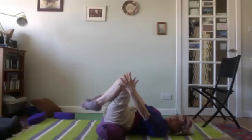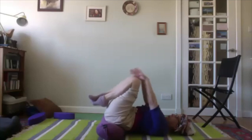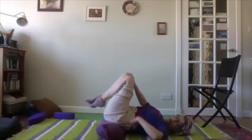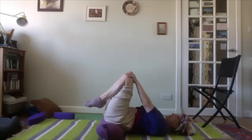Lovely, and then just bring your knees back together and let's just, you can bring the knees to the chest, just wherever you're comfortable. For me, I like my knees a little bit further away and then I get the nice feeling in the base of my back, base of my spine.